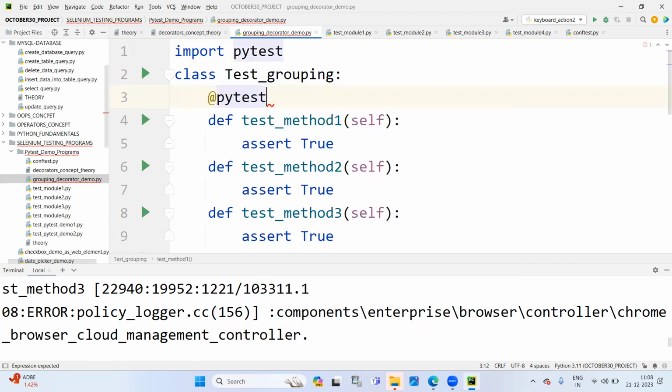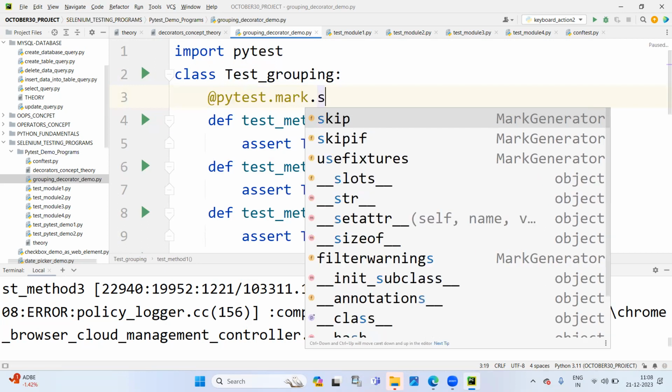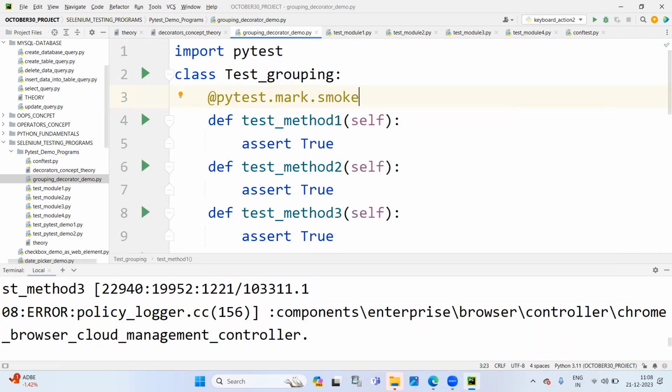@pytest.mark.smoke. What kind of method is this method 1 related to? Smoke test. Smoke is testing whether, for every change to the program, it is behaving according to expectations or not. The stability of a program is going to be tested under the test called a smoke test. Yes or no?